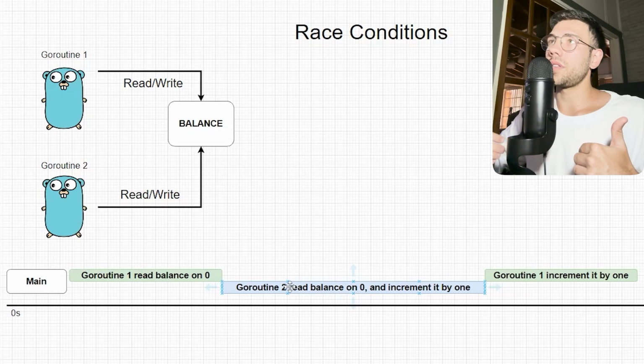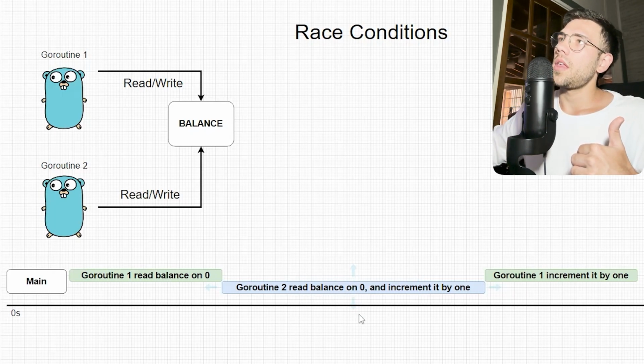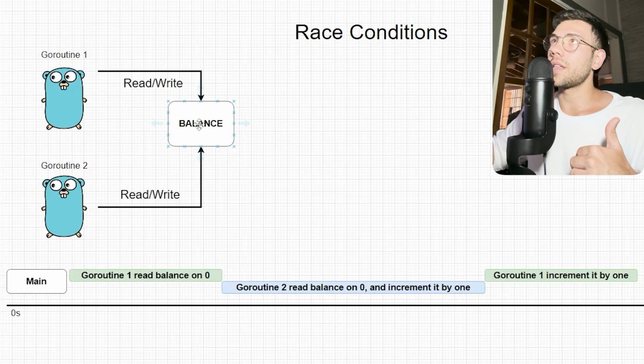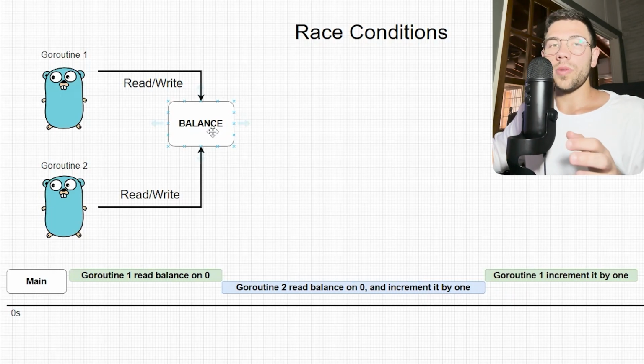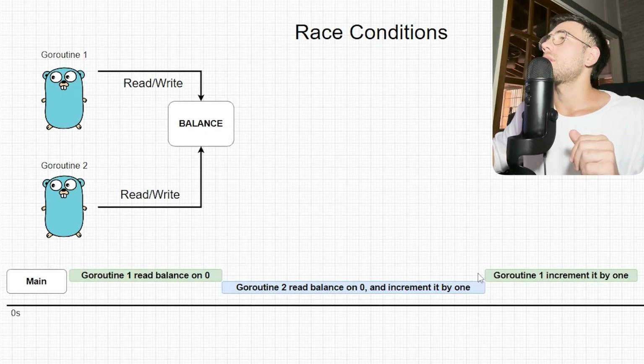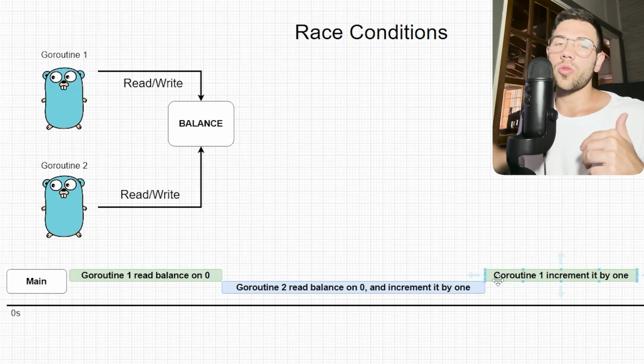Then, like this coroutine is still executing, this coroutine will increment the value of this variable by 1. So at this moment, if we read the value of this balance variable, we will see that the value of this variable is 1. Okay. But when coroutine number 2 ends, coroutine number 1 comes again to execute.